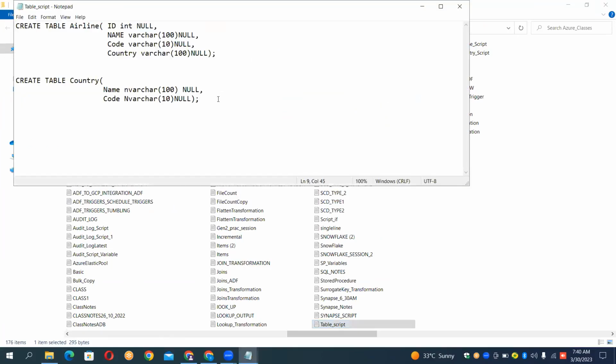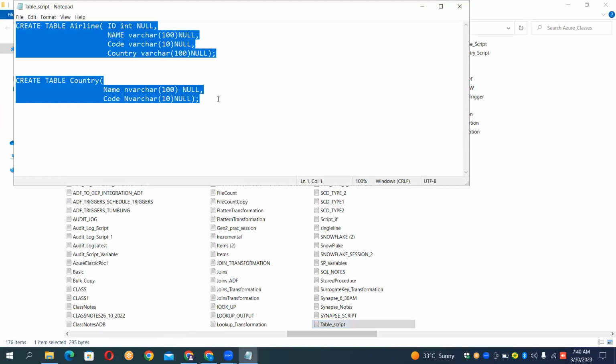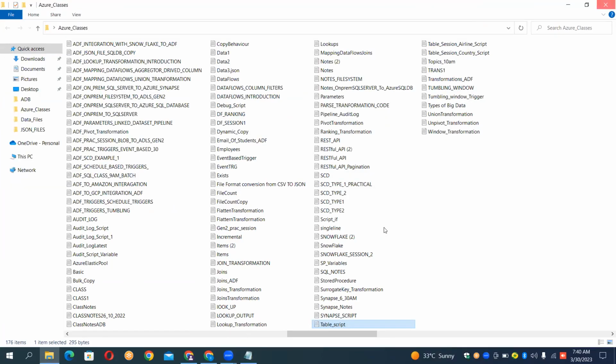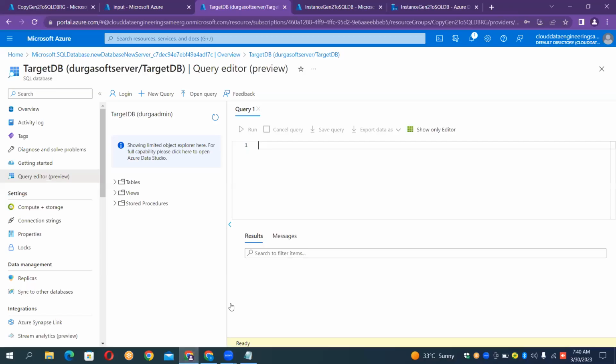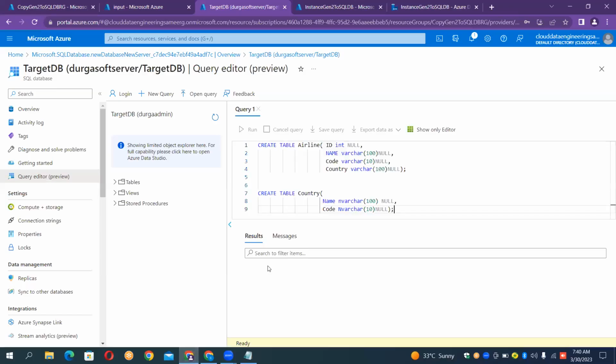Guys, everyone just have a look at this. This is the script I have. Simple creation script. I'm putting it in the chat box. Everyone copy this.